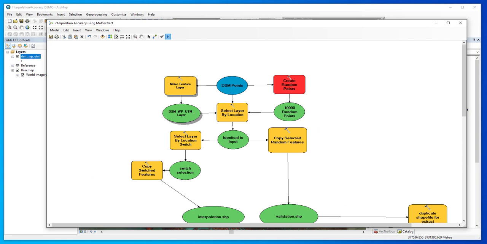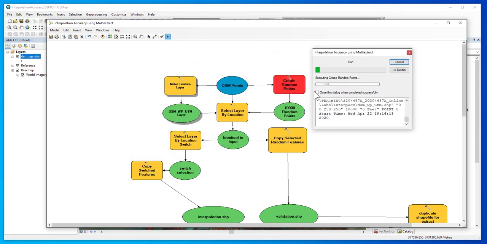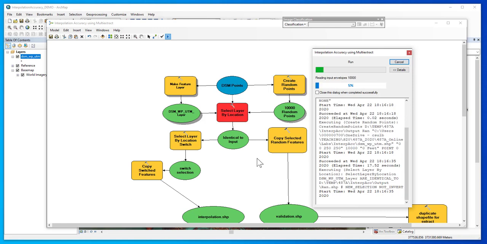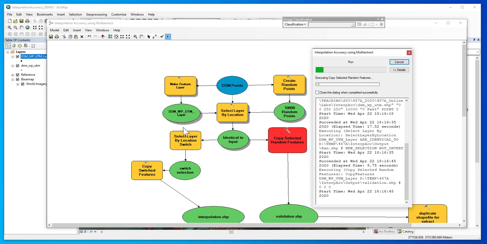And when you run the model, make sure that you do not have this box close. Don't close the dialog box, because at the end, what I'd like you to do is copy all of this text information so that you can also record how long it takes to run each interpolation. Just so that you can say, okay, well, maybe one interpolated grid is more accurate, but did it take a significant amount of time longer to produce? So I will pause the recording and come back when this model has run.